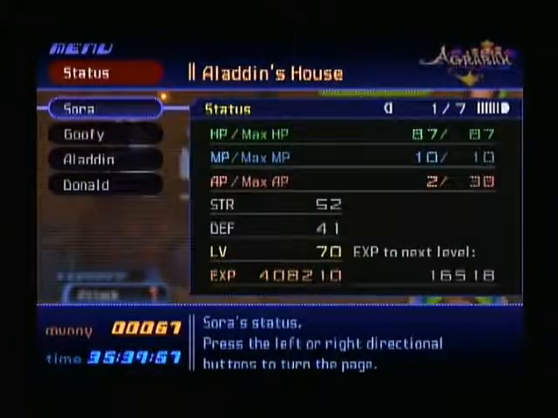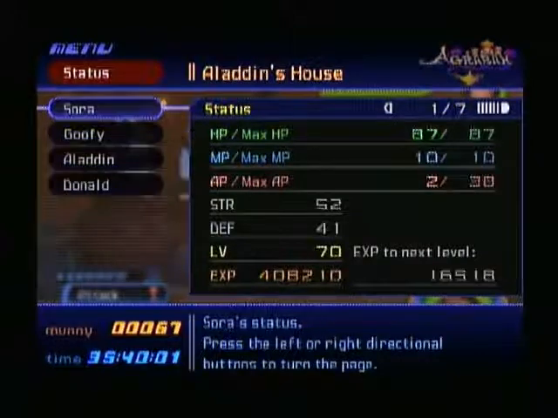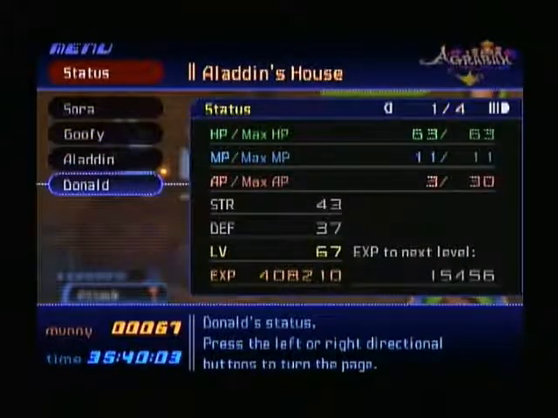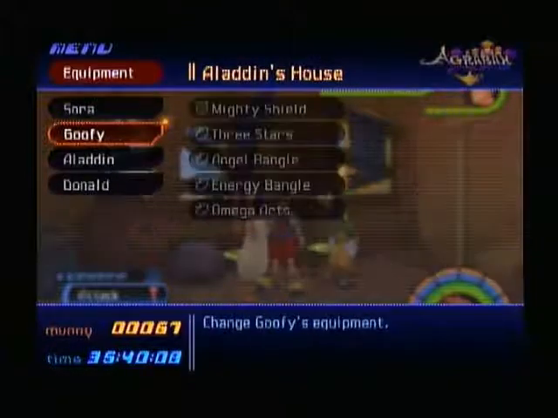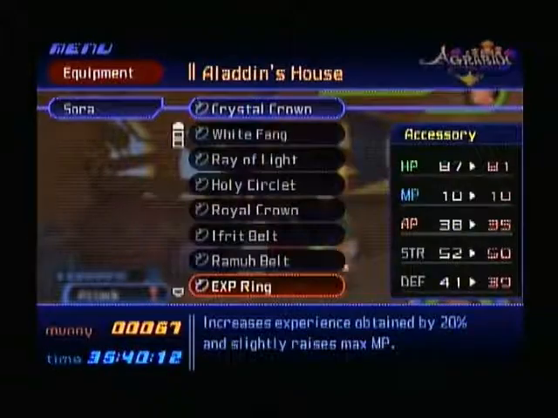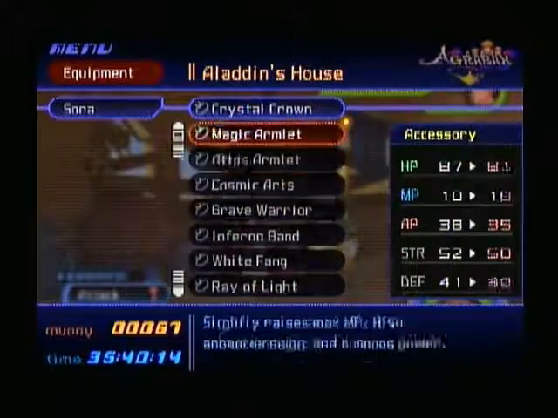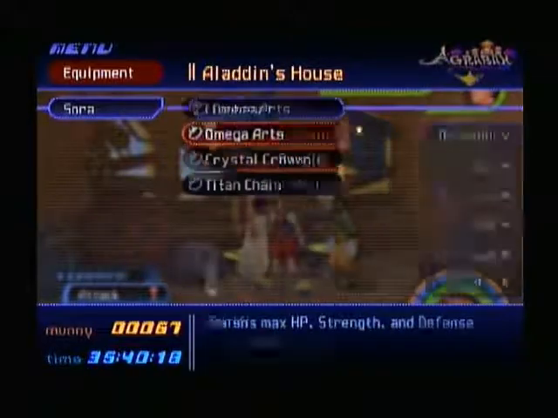The problem is that even though the stats are pretty good for Aladdin, the boss hits really, really hard, especially knocking out Donald in a few attempts. So, you need to give your teammates the proper equipment. I'm gonna look through it, though. Yeah, not that pretty good. Mate, the Gaia would be at least more helpful.